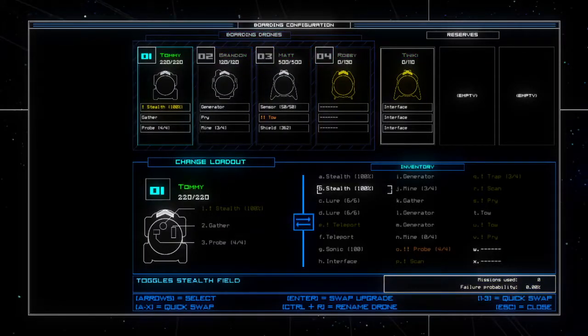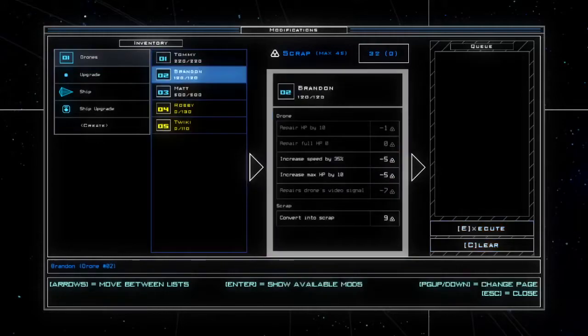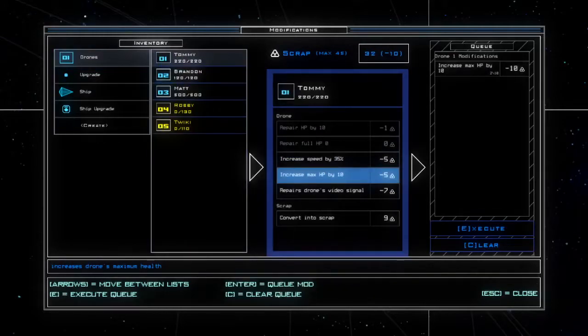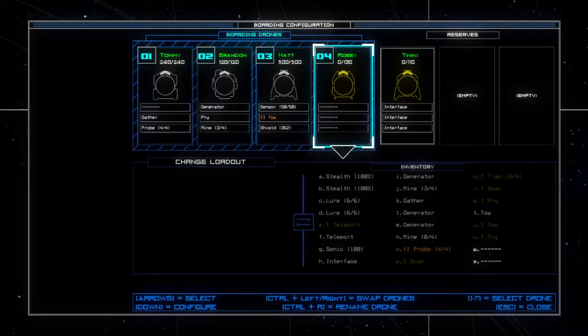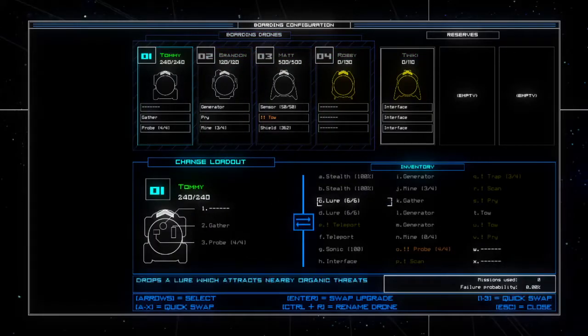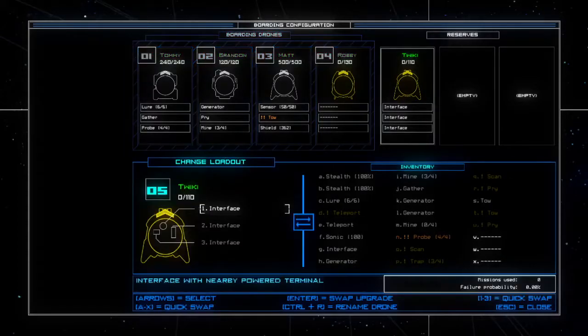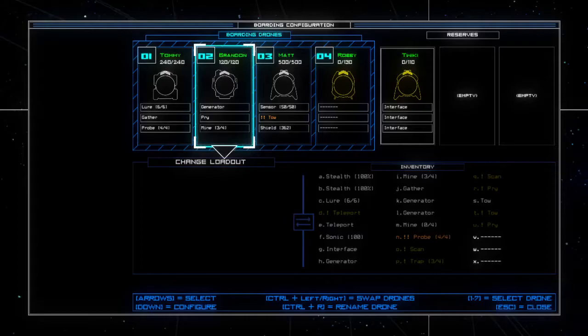I think I'm gonna scrap this stealth as well. Yeah, let's do that. Alright, do I want to use the lure or do I want to use the stealth? I think I want to just use the lure. Yeah, just because I favor stealth, so it stays. I think I'm gonna keep the interface to tricky, and that's all there is to it.